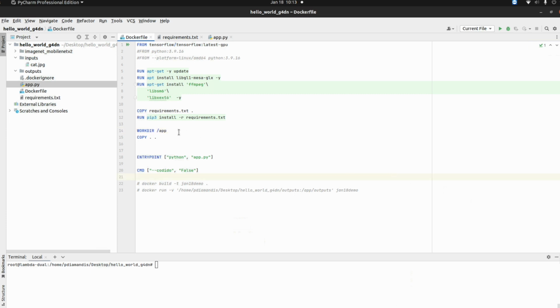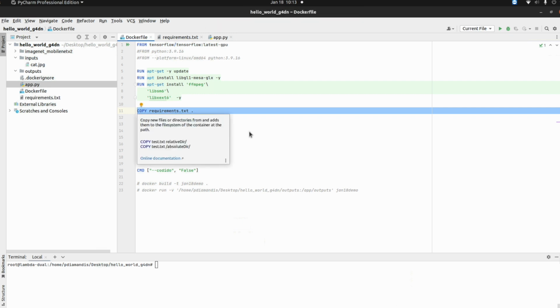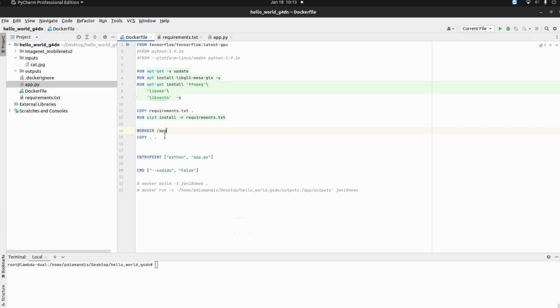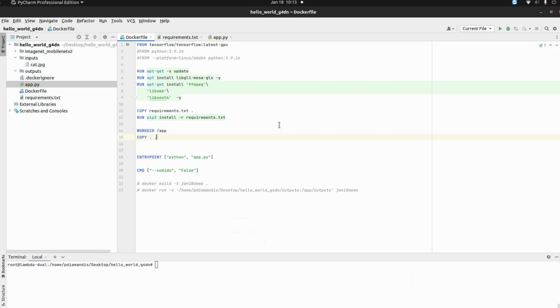Another point you may wonder is why am I separating out the copying of requirements.txt? Because when I'm doing COPY . ., it's going to copy over everything in this project directory to the Docker container. So this is kind of redundant. Why do I have this, right? That's correct. But the thing to keep in mind is that Dockerfiles start running from the point that they got changed. This is pretty important because, for example, if I change the base image, so right now it's the TensorFlow one, let's say that I want to switch to the Python one. So let's say I switch it, then what does that mean?